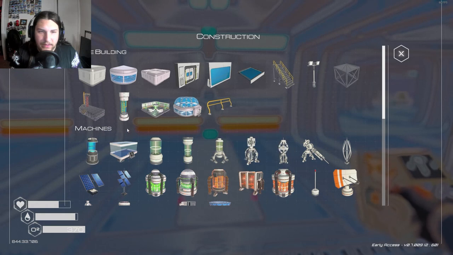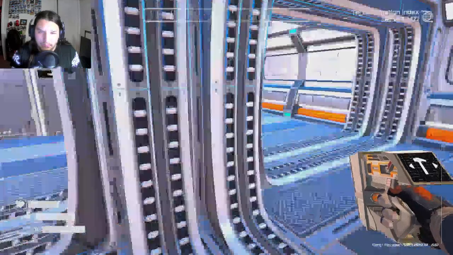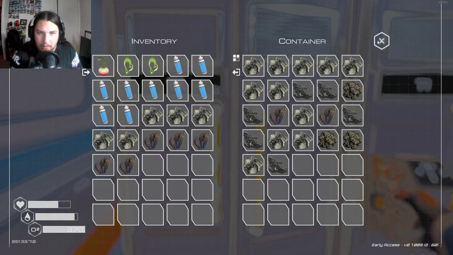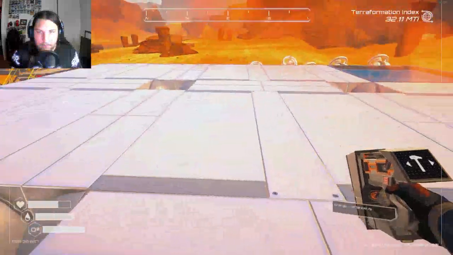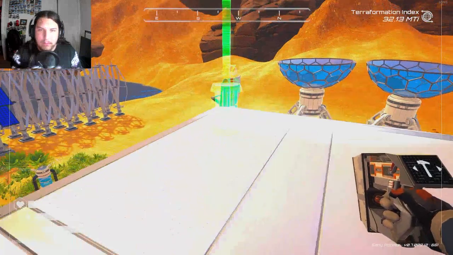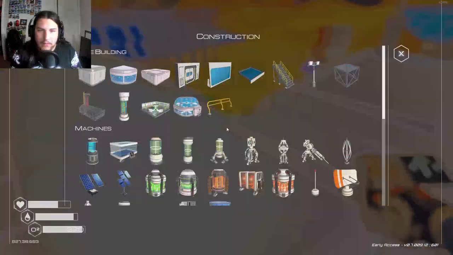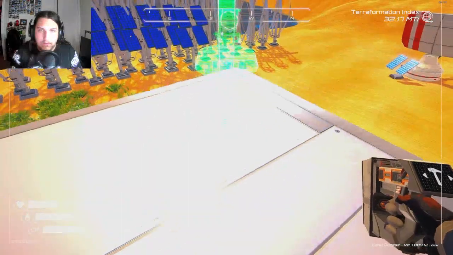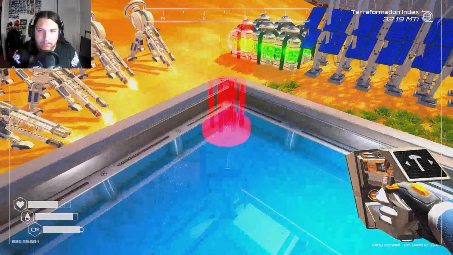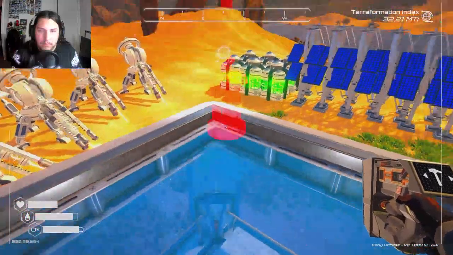I've made pretty much everything. I've even made the launch platform, an outside lamp. I'll make that. A lot of outside lamps. Outside lamp. You point in that direction. You point that way. Oh, I can't put it on there.